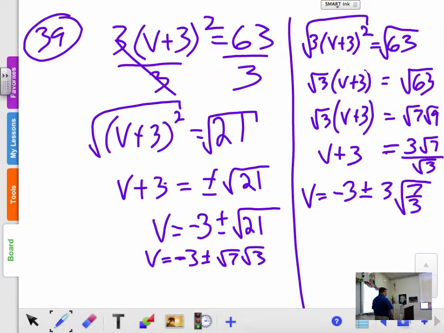Wouldn't it just make more sense to leave it as the 21? Yeah, I don't like the way the computer program that I use to make the test does it. This probably won't be on the test, because I don't like the algorithm. It's going to confuse you. The algorithm does it this way, and that's not how I would teach it. But plug this in a calculator and you'll see what this answer is, and it's the same as this one.